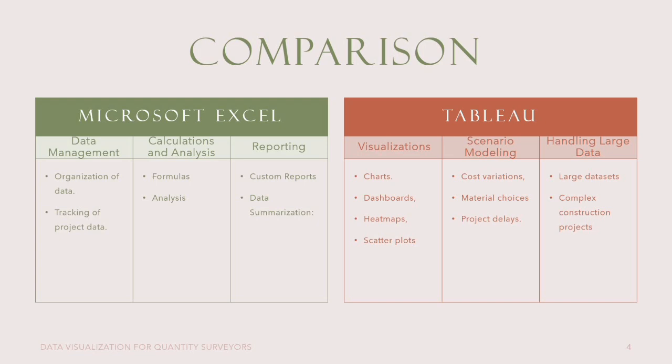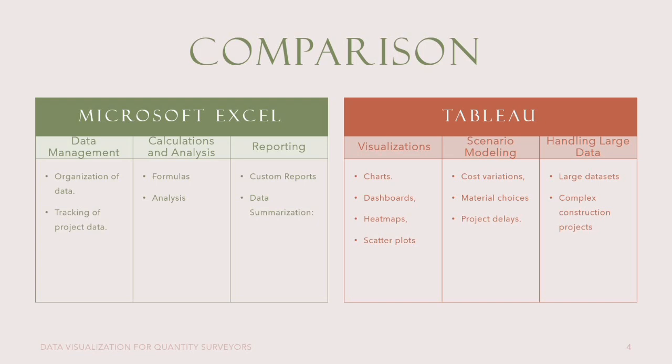And looking at Tableau, you find that Tableau basically is used for visualization. It offers dynamic and interactive visualizations that go beyond basic charts. Quantity surveyors can create dashboards, heat maps, scatter plots, and more. And it helps in scenario modeling. Tableau allows the quantity surveyor to explore different scenarios such as cost variation, material choices, or project delays, just like I've said before. And it helps to handle large data sets, which is crucial for complex construction projects.